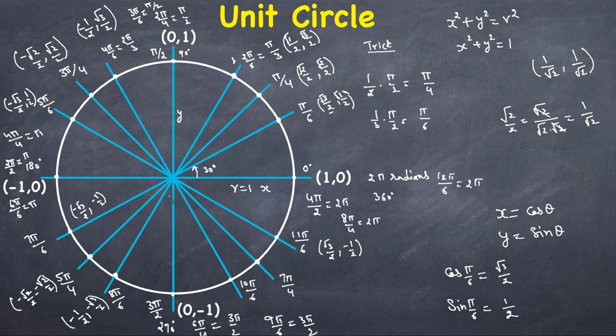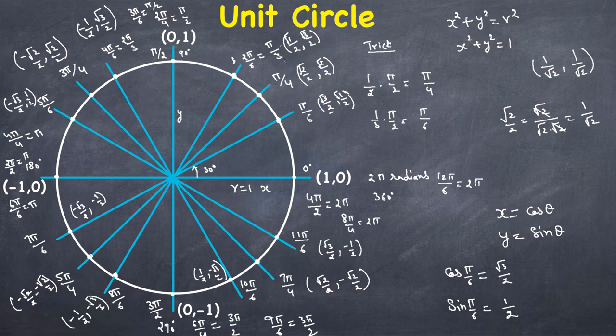negative. Then go to this point for this one, so x is going to be positive, what y is going to be negative. And for this point, you can go along this one here, so x is 1/2, what y is going to be negative root 3 over 2. So that's one way to write those.